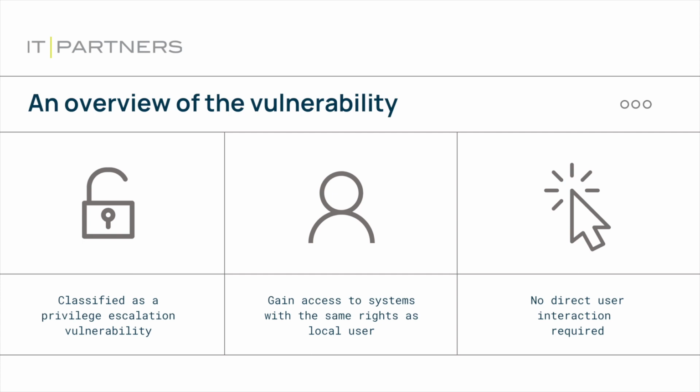The vulnerability is in the Outlook client itself, so it doesn't matter where your email's stored: Office 365, Gmail, anywhere. Scary thing with this one, no direct user interaction is required. You don't need to run a file or an attachment, anything like that. Outlook downloading the message is enough to trigger the vulnerability.